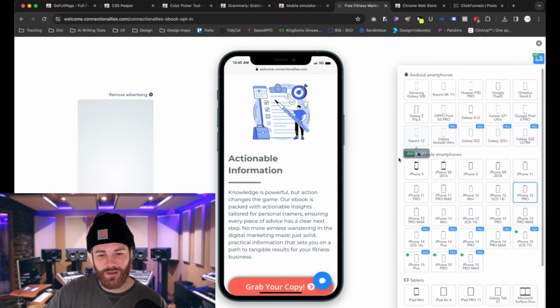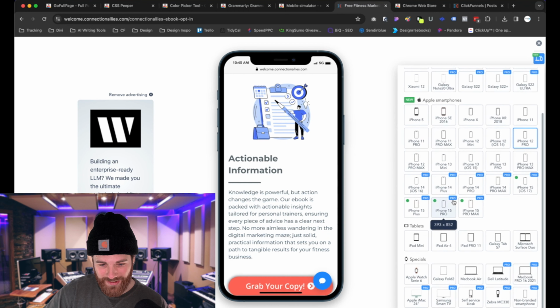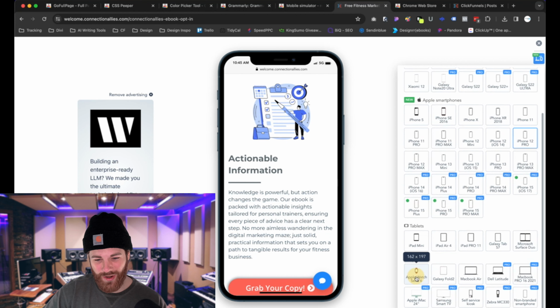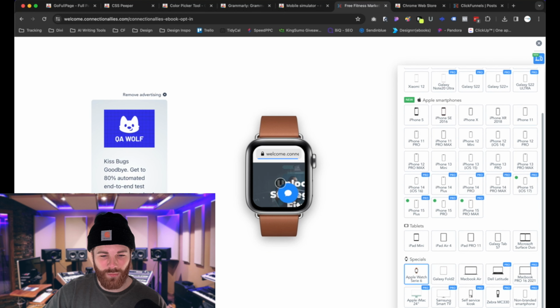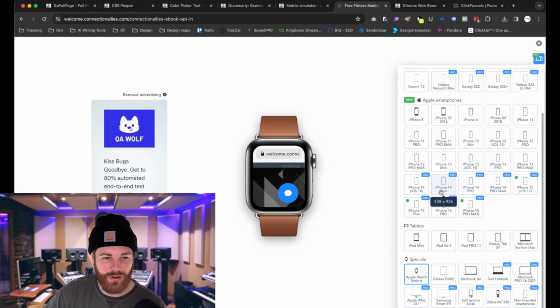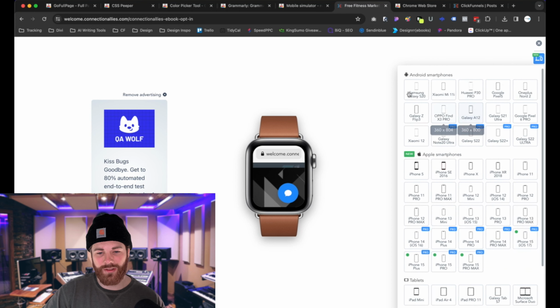And again, you can go over here and adjust it to anything. And something I saw today was that they had one for Apple Watch. I've never used that. I mean, when would you ever do that? But I thought that was funny. Anyways, if you want to upgrade and view anything like the newer iPhones, you just have to click on this and it will take you to the upgrade page where you can purchase what is necessary.